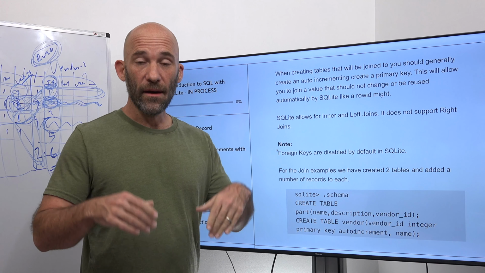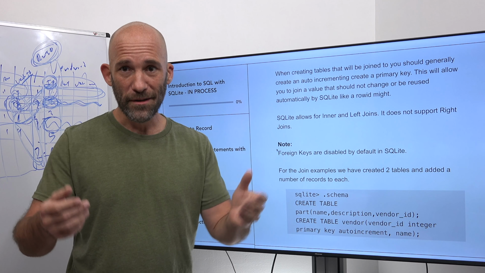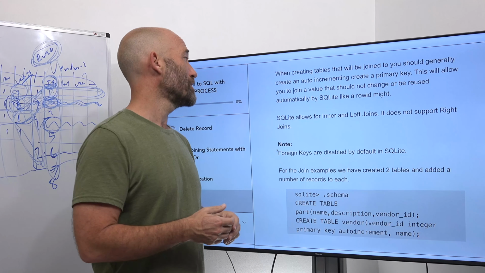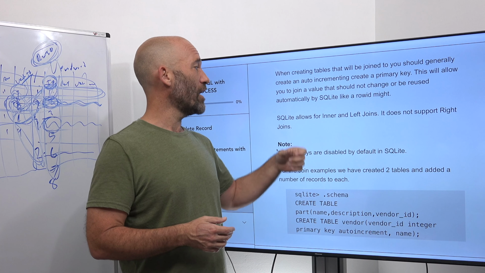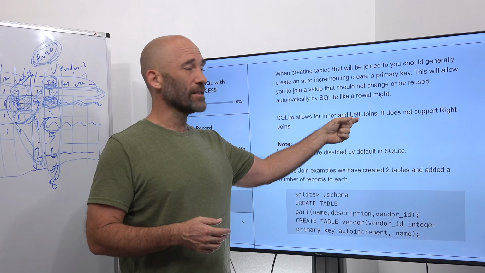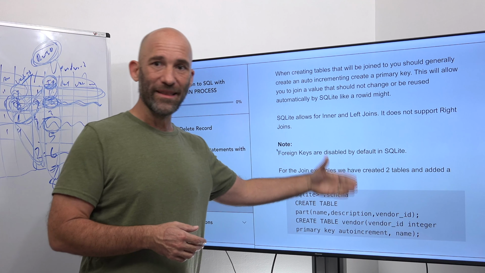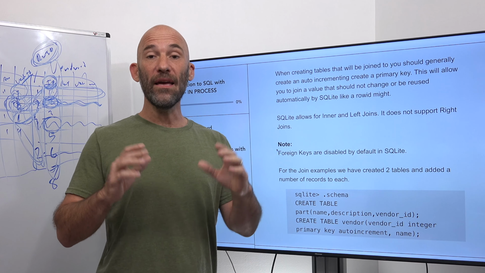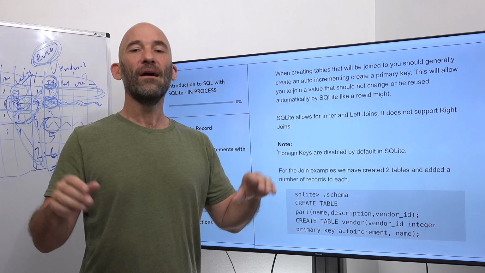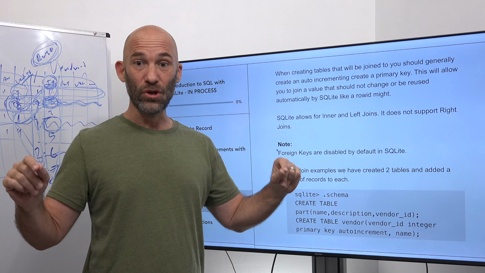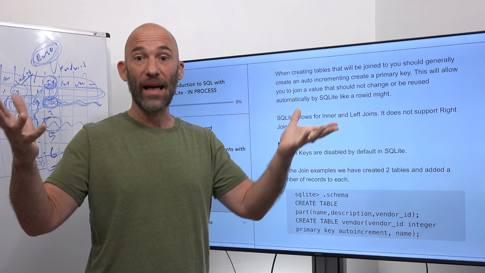Now, if you know anything about relational databases, one of the important things to understand with SQLite is it only allows for inner joins and left joins. I'll talk about that a little later in this class. In other database systems, like MySQL, MariaDB, and Postgres, there are a number of different joins they allow you to do.